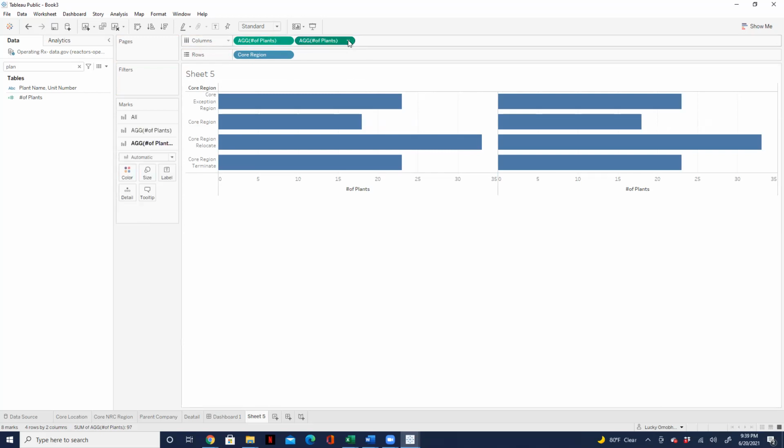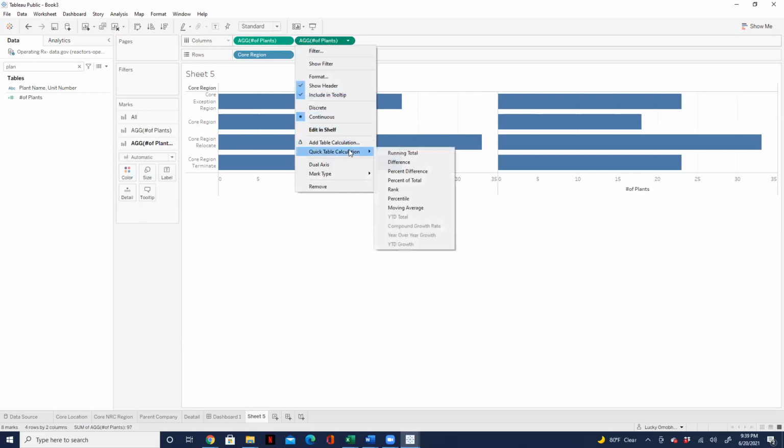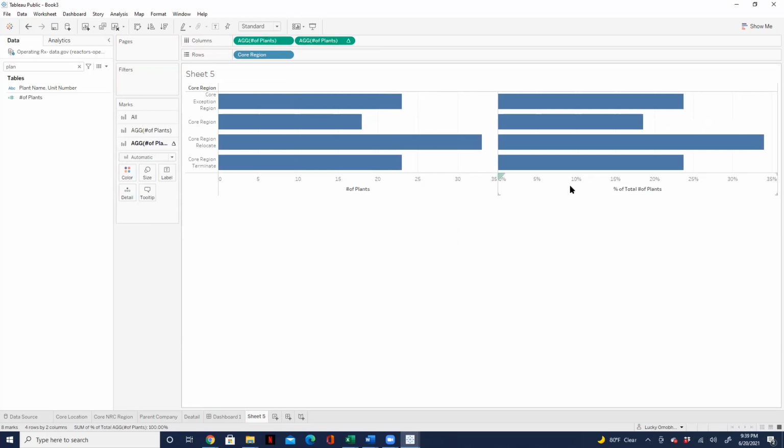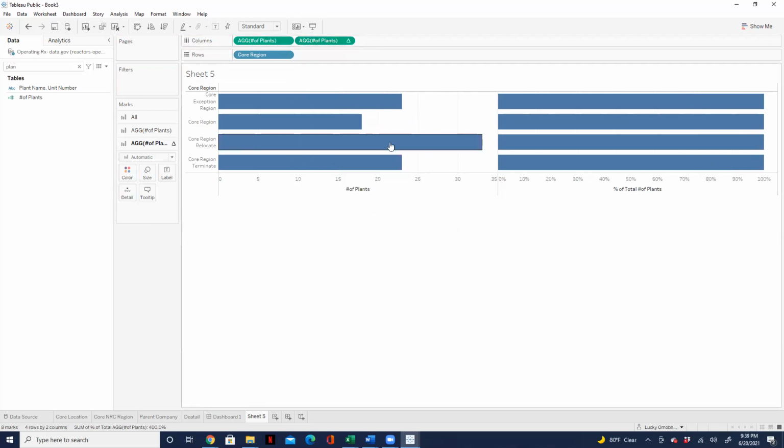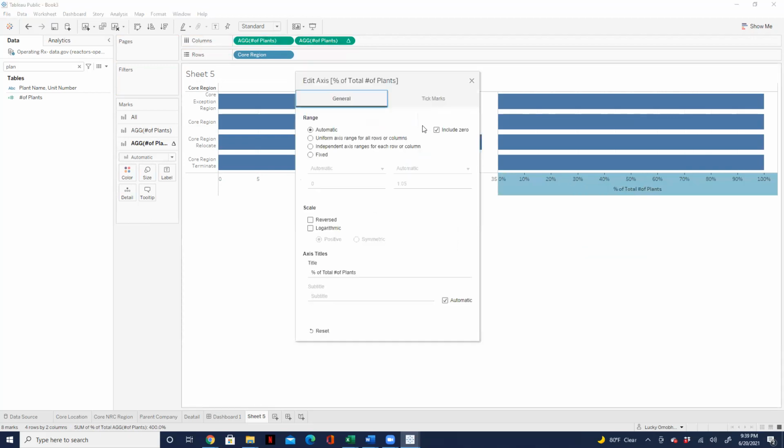I'm just going to make this one percent of total, and I'm going to come back here and make it compute using table across. So this one is a 100% stack bar chart. And I will come here and fix this. I just make it 1 so that it is 100%. Like I said, it's just a trick, okay?